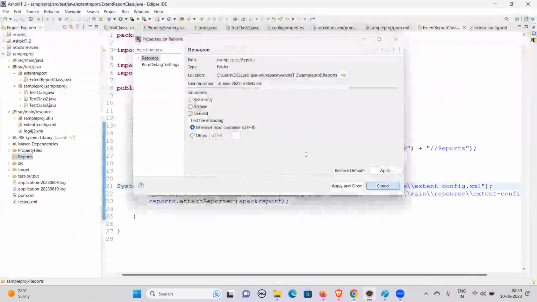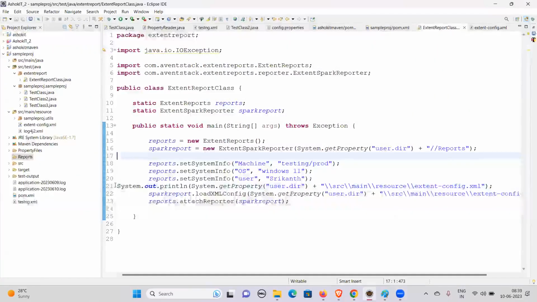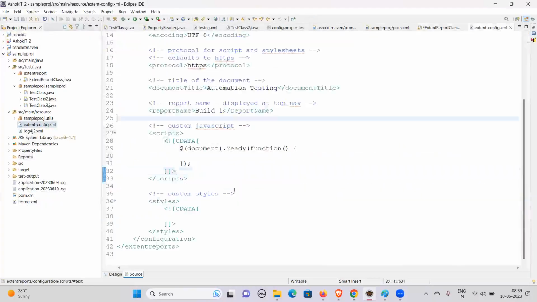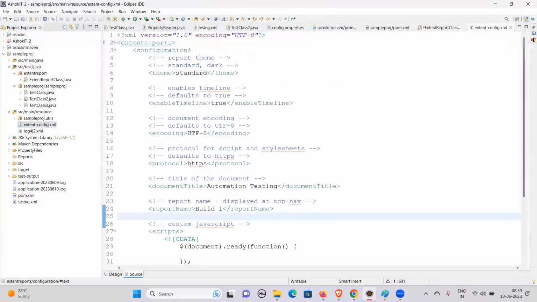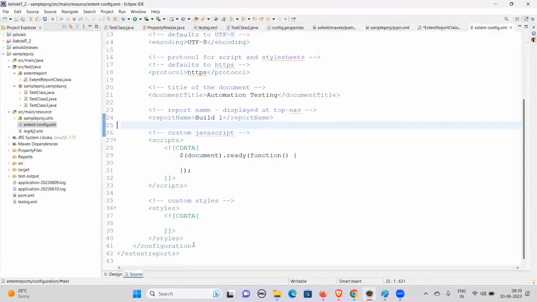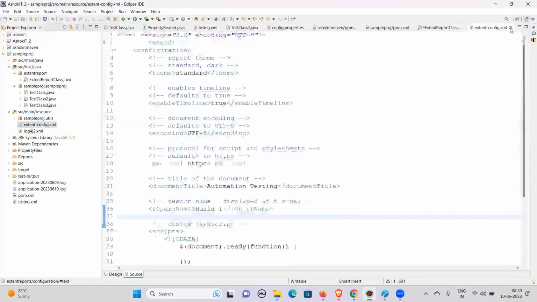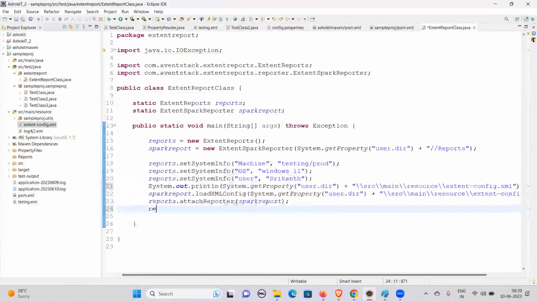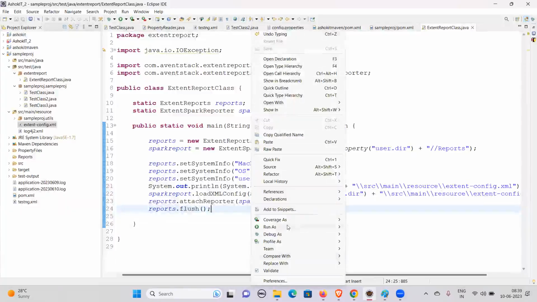Okay. So I'm just checking on this. It's a basic thing that I want to generate. Maybe like load config file. So I'm trying to load this configuration file, not XML, which is put under this particular folder. Let's see the title. We have built it. Okay, did I forget anything, or do I need to flush it or something? Just looking at this. Okay, so I'm just putting this flush now.